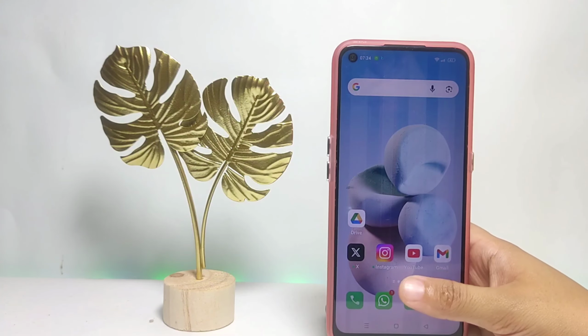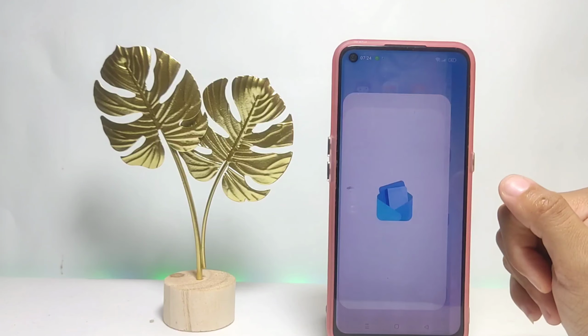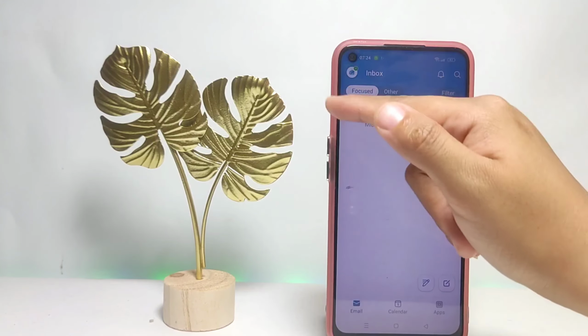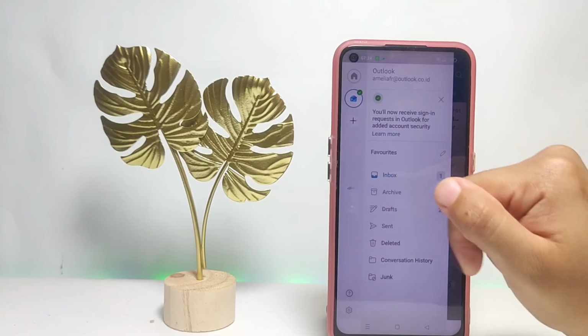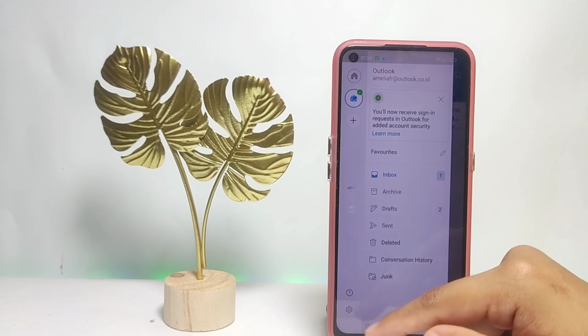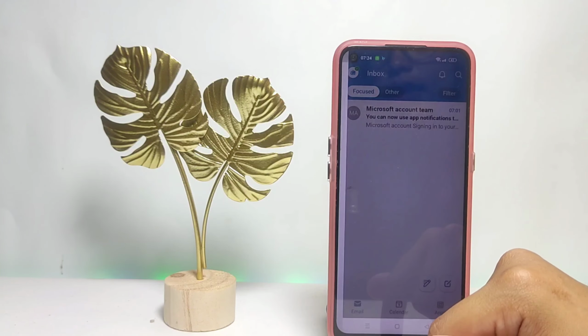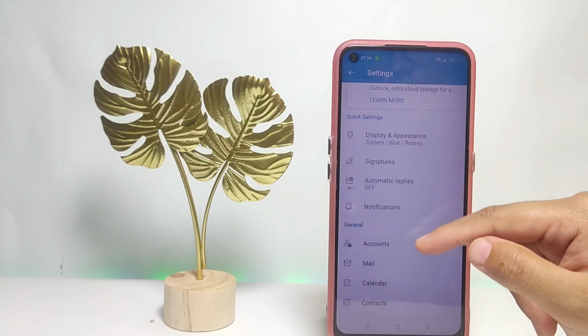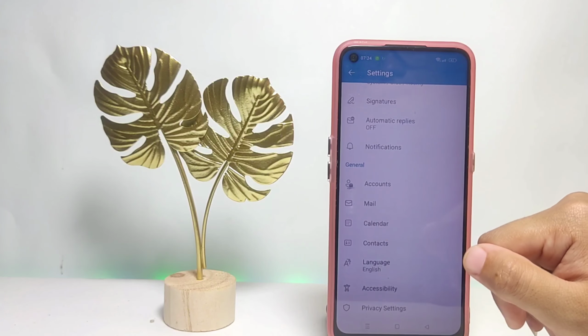Well guys, first things first, of course you just have to open your Outlook. And now in this Outlook page, you just have to go to your account icon at the top left corner of your phone. Just tap on it. And at the bottom we will see the gear icon, which is the settings, I guess. Now go ahead and tap on it, and then in this settings page you just have to scroll down again until we find the calendars options.